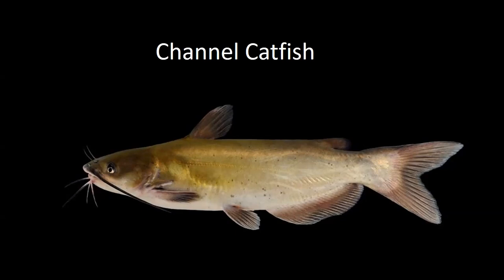But a channel catfish, they get up to around 10 pounds. That would be a pretty big one. You know, I think the record's probably on up there, 20, 30 pounds. But as far as especially our smaller lakes and rivers, I'm going to say your average is going to be somewhere between 1 and 10 pounds.